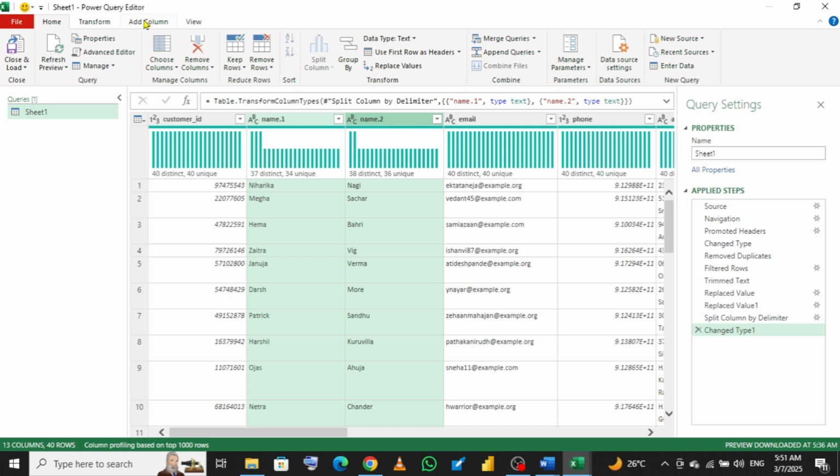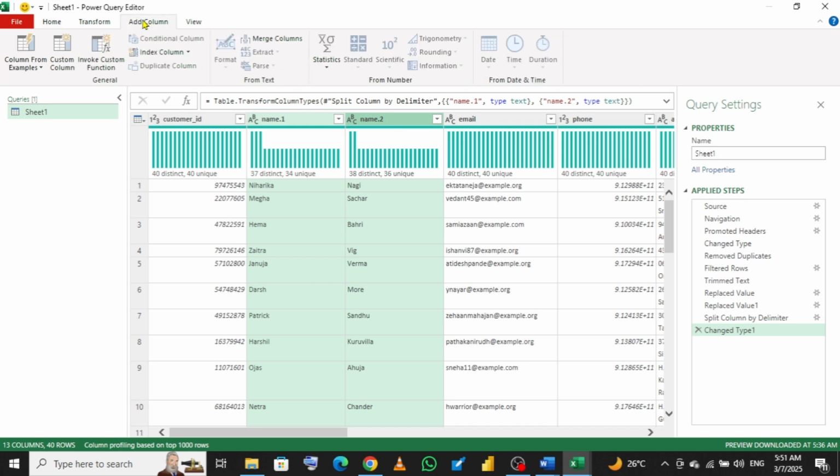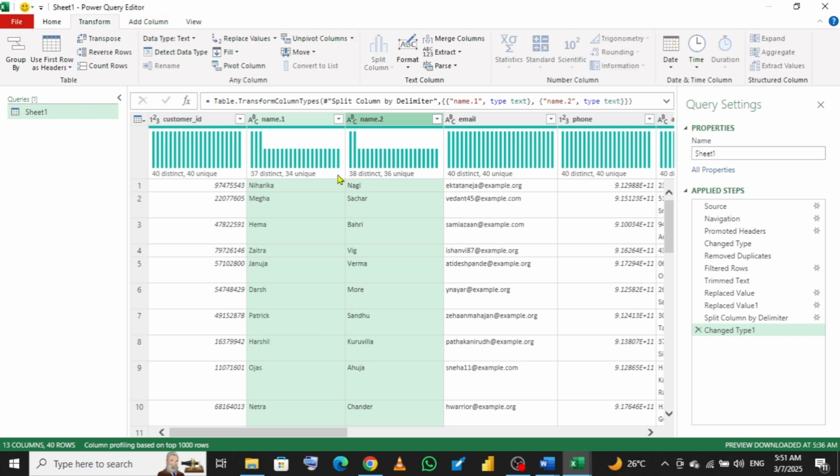Then you go to add column. By clicking on add column, you are creating a new column, and your data will still be retained. By clicking on transform, the merged column will be created, but no extra column will be created. You understand? In my case, I will make use of transform, but in your case, you can make use of add column. Any one you feel like. It depends on your requirements. So I'll click on merge column.